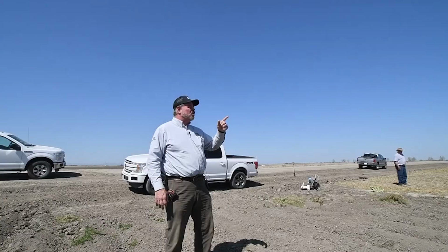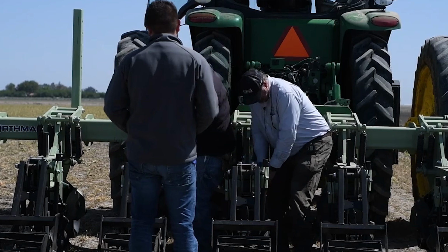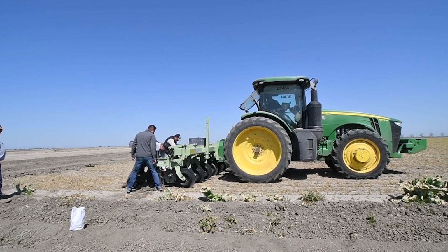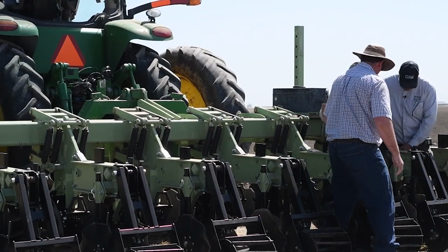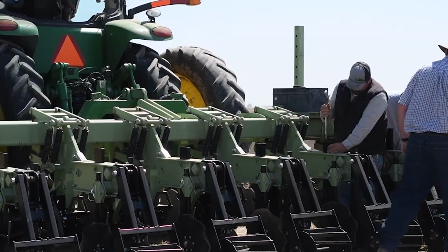So what we do is we adjust the bar, we roll it backwards and forwards. That engages the rear of the machine. The back 2 blades are wavy coulters, so we can put those deeper into the ground, and when we do that, we're able to leave more of a hump in the strip. And we do that when we're going to pre-irrigate because the strip itself will settle. If you set it with not enough of a hump in it, when you pre-irrigate, it'll actually settle and make a trench. So we don't want that.